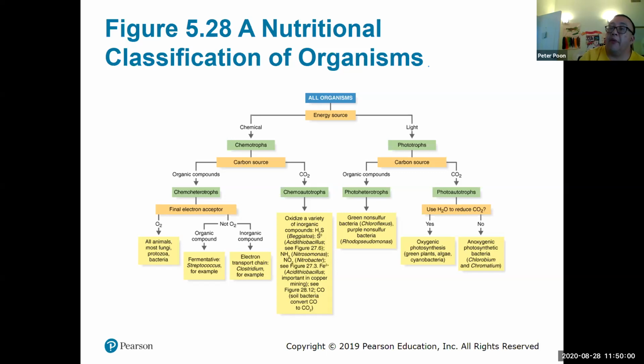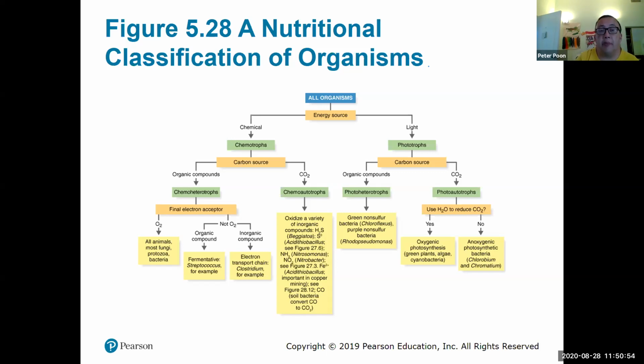Now, the second thing we need is the material, the carbon source. We build things out of carbon. Remember, organic chemistry is the study of carbon. If the carbon comes from an organic compound, any organic compound, then it is heterotroph. Hetero is different, so different organic compounds, heterotroph. If it comes from CO2 and we make the organic compound ourselves from CO2, then autotroph, self-making organic compounds. We make it from something that's technically inorganic, CO2, so autotroph.